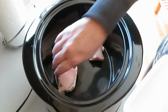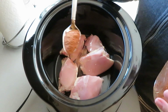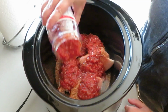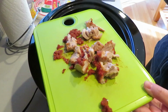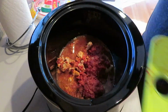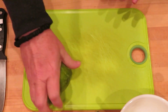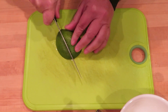For this meal, I made chicken tacos. I'm using chicken thighs just because they're a little cheaper in the grocery store as opposed to chicken breasts, but you could use either. And I'm using some homemade taco seasoning on top. There are many recipes you can find online to make your own. And then I threw almost an entire jar of salsa on top. I cooked it on low for 4 hours, I believe, before cutting it up. And then I just let it warm on the warm setting for the rest of the time until we were ready to eat.